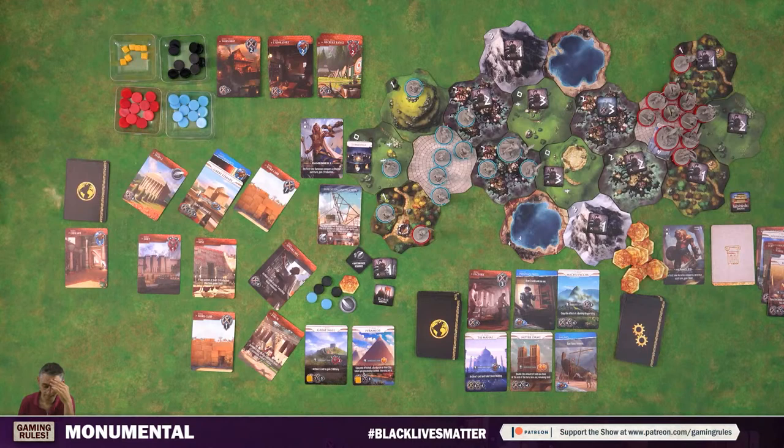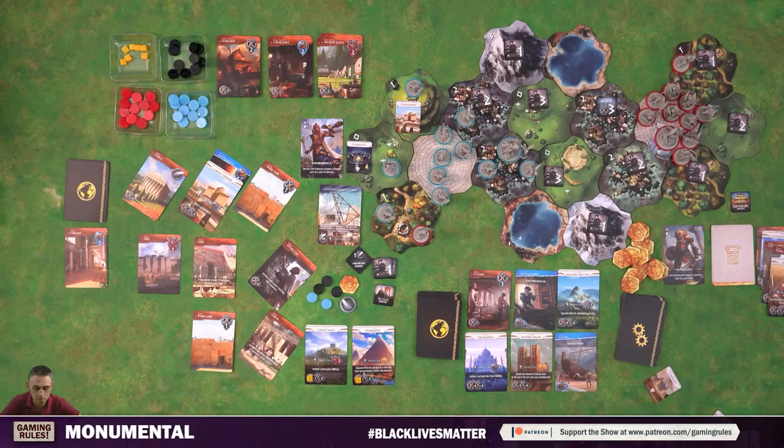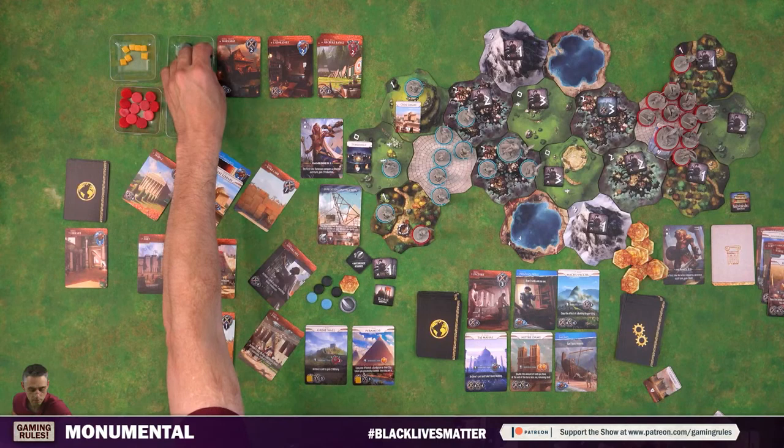We could go absolute wonder-tastic here. I'll tell you what I didn't do. I didn't put the Great Library on the board. Where is the Great Library? I put Stonehenge on the board. I didn't put the Great Library on the board. Let's put it there. Yeah, we could just take that and build millions of wonders. Let's do that. Let's take four basic matching resources. So four matching basic resources.